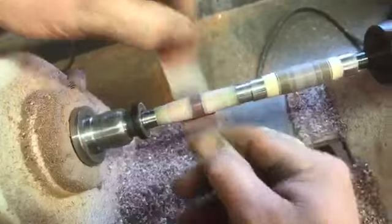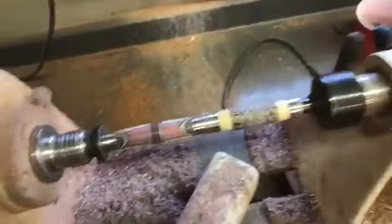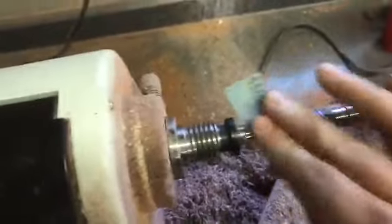Sometimes the bushings lay off a real fine metallic dust, and it gets in the maple and you can kind of see it. You don't want that. This is better though.